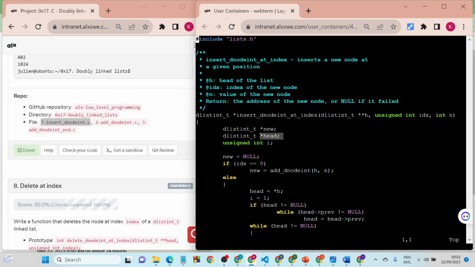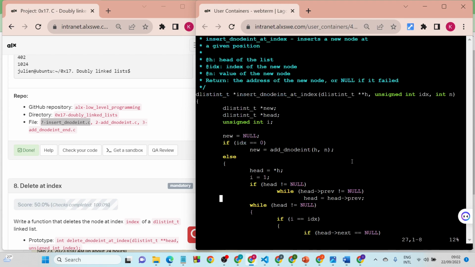These are variable declarations. These are parameters passed to a function, and the name of the function is this. So at the end of the day, the return value will be a pointer to the linked list. Then we have all of that.